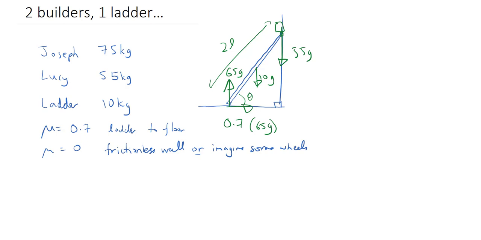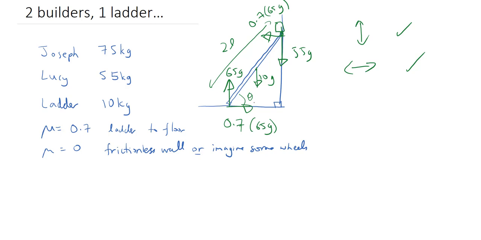Okay, so we've got everything. The ladder's going to move to the right, so there's something missing. We've got a force going this way, and that's also 0.7 times 65g. And what are we solving for? We're solving for theta. So vertical equilibrium, we've used that. Horizontal, we've used that. We need to take moments. Notice we couldn't have avoided friction. Friction is acting this way, and that gives us the horizontal reaction at the wall. Wherever you take moments, you're going to have to include moments because these two are a couple. They're parallel but not collinear.